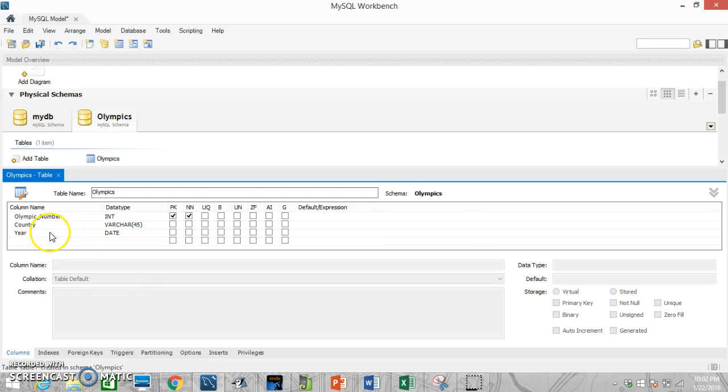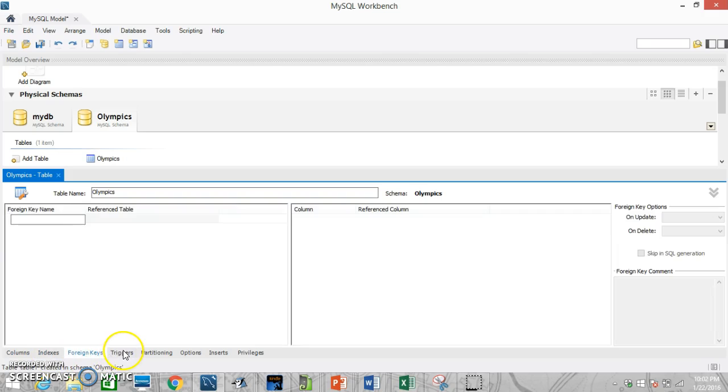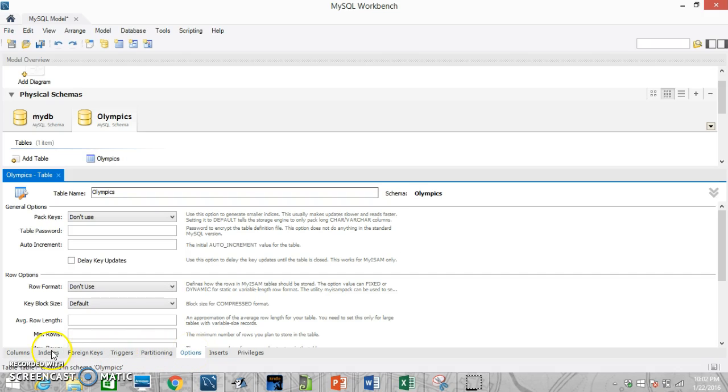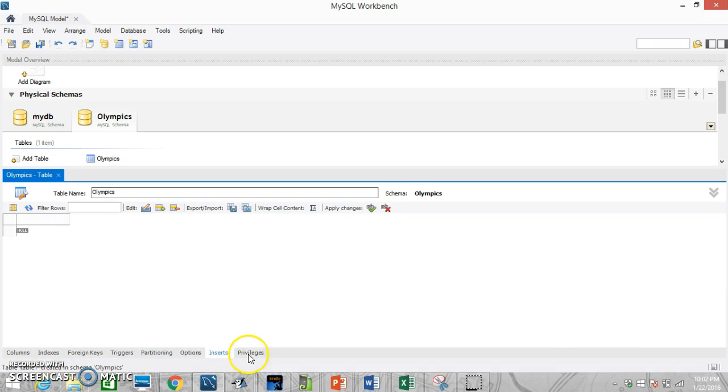Right click, delete selected. The next thing that you're going to want to do is add some information into that. So down here at the bottom is the menu bar for the table itself. You can set different settings for the table, different privileges. But here's what we want to click on, inserts, and that's where we'll be able to insert the information into the table based upon the columns that we've specified.